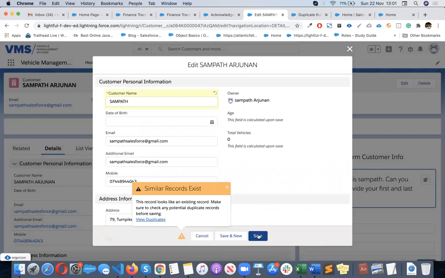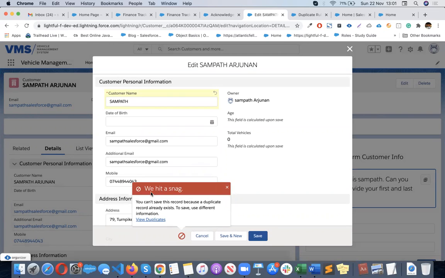It's taking some time, now only I'm getting the warning. Now it's not allowing, it's giving the warning: you cannot save this record because the duplicate rule is preventing.